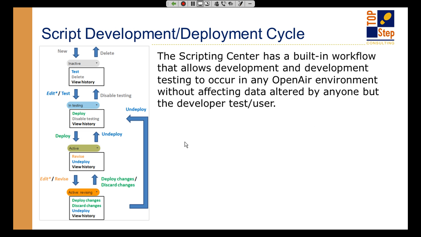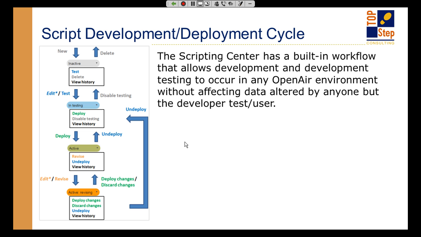Now, as you develop a script, this is what NetSuite has done for us to allow you to use your production environment and not impact anyone as you're developing and testing a script. It has a way to set up a script, save the script, and then put it into a test mode. And in the test mode, you as the person who's running the script are the only person that is impacted.